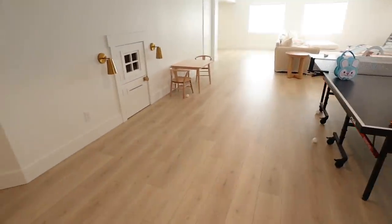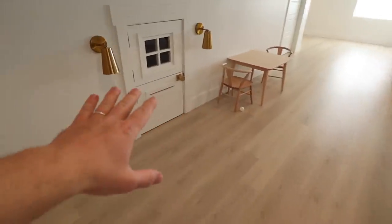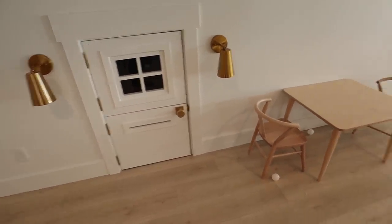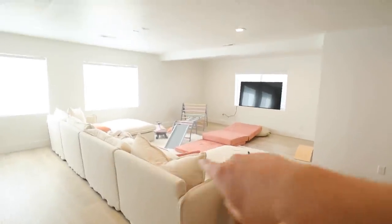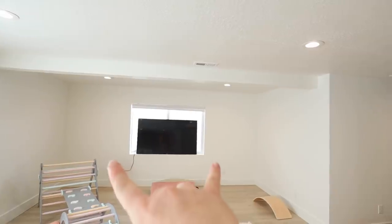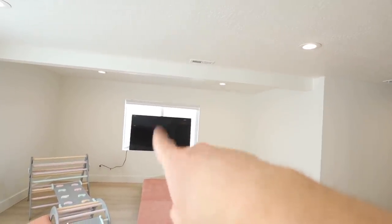Cove's playroom is done but I won't show what's in there so you can be surprised for the end reveal. We got a new couch, and we brought a TV down that was in the garage, but I've got an outlet for my projector and a screen I'm going to mount up here. There's also a blackout blind going in that window, and I just installed blinds yesterday in every window so it doesn't feel like a dungeon anymore — it feels like we could be upstairs.